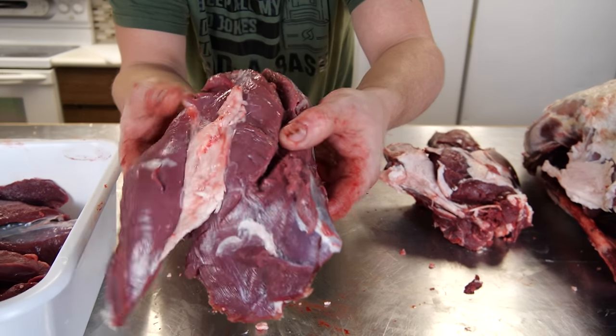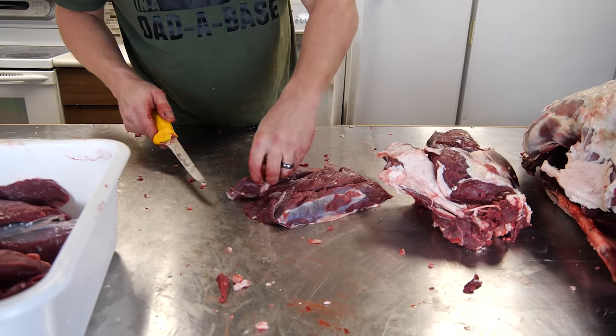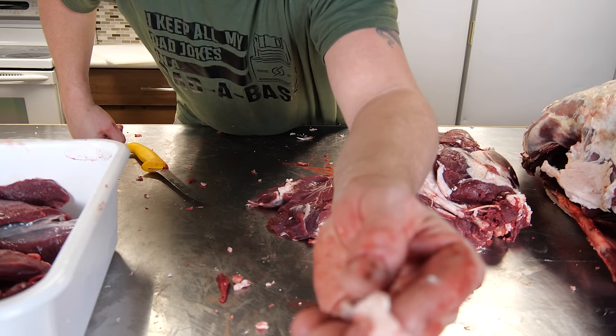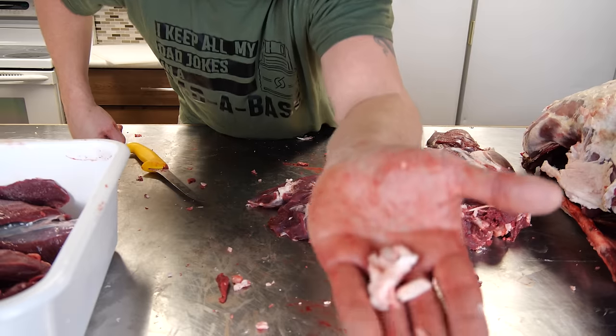Here's another beautiful chunk of meat. Just clean it up a tiny little bit. The only thing I'm throwing away is little bits like this. Little tendon or piece of bone even. That's the only thing discarded. The rest goes to ground.